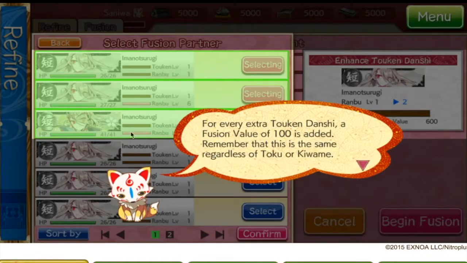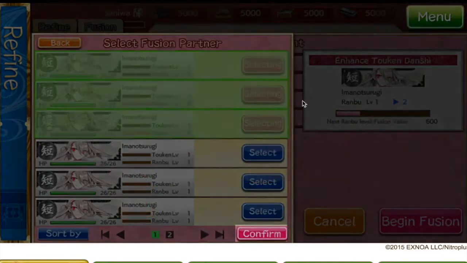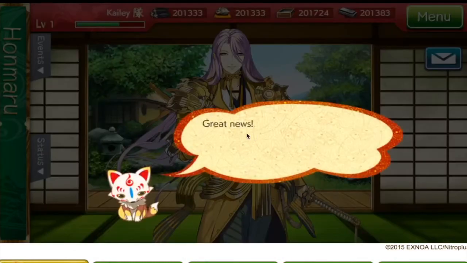Okay, so if you have multiples, they all have different, I guess, abilities and levels. All that's left to do is select Begin Fusion. Note that fusion partners will not return. And I don't think we have any replicas. I can do what now?